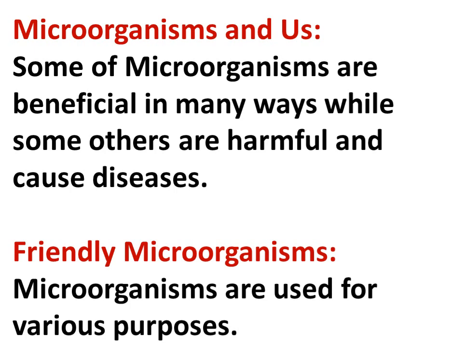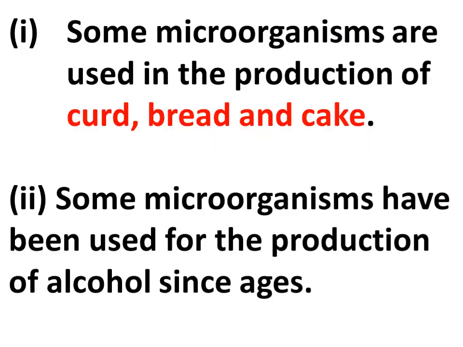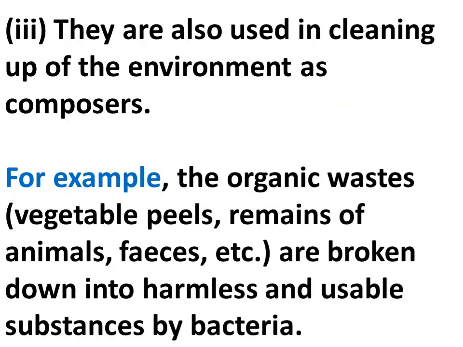Microorganisms are used for various purposes. Some microorganisms are used in production of curd, bread and cake. Some microorganisms have been used for the production of alcohol since ages. They are also used in cleaning up of the environment as decomposers. For example, organic waste, vegetable peels, remains of animals, feces, etc. are broken down into harmless and useful substances by bacteria.